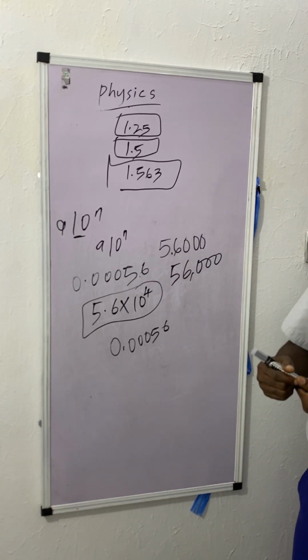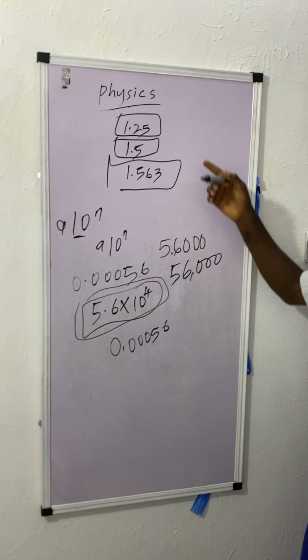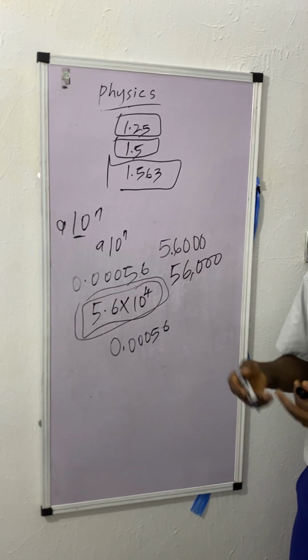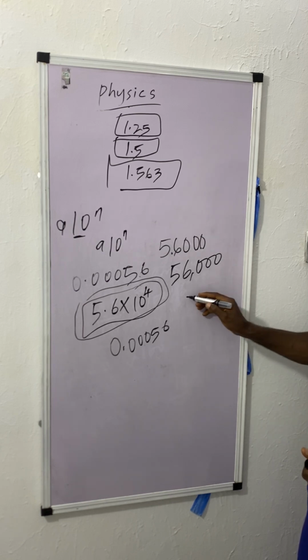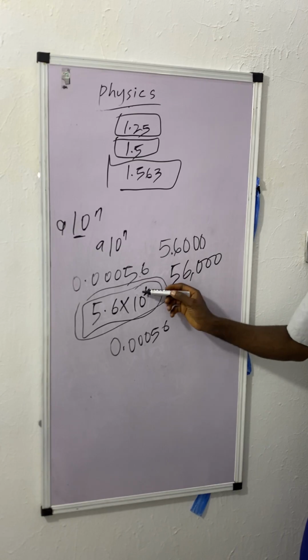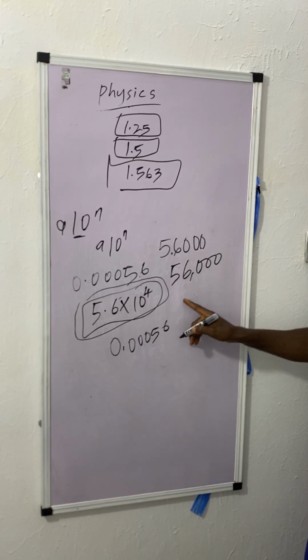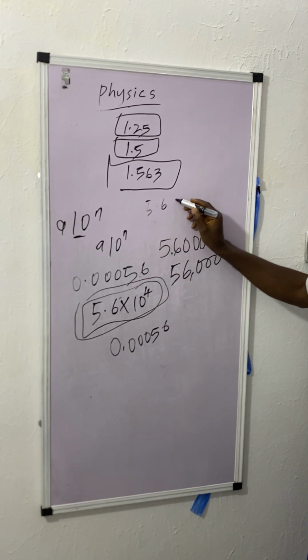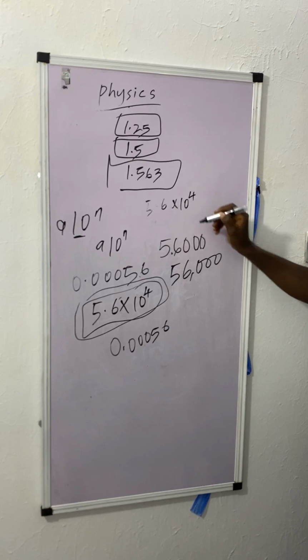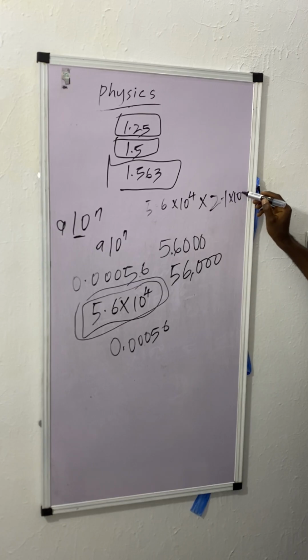All right. So when you are using standard form to solve, maybe you are given various standard forms and it's confusing you. Okay, if it's confusing you during the calculation because you have too many standard forms in the calculation. Usually, when you are solving with standard form, it's not hard. Just use your minus or your plus, times, minus. Just do it. Where you have raised to power minus, or where you have times. All right, maybe you have this standard form 5.6 times 10 raised to power 4. Then you have times here. Okay, you can see times 2.1 times 10 raised to power minus 2.